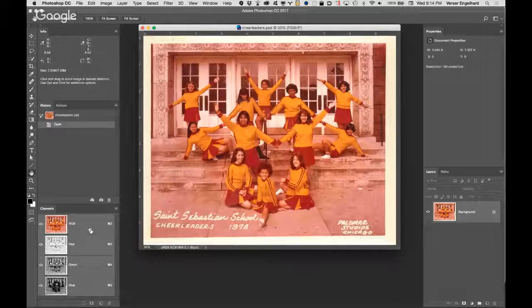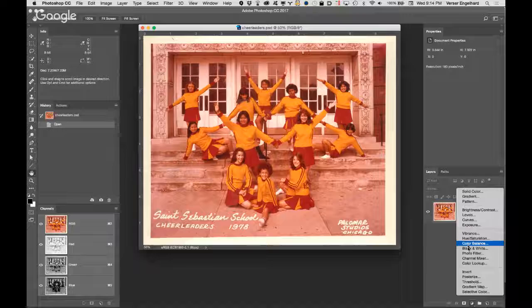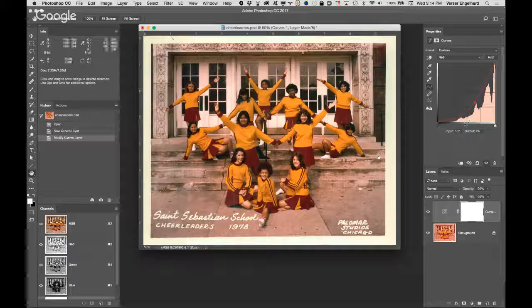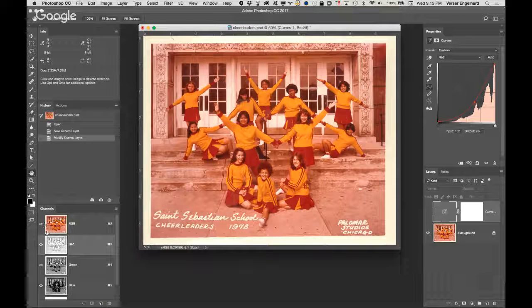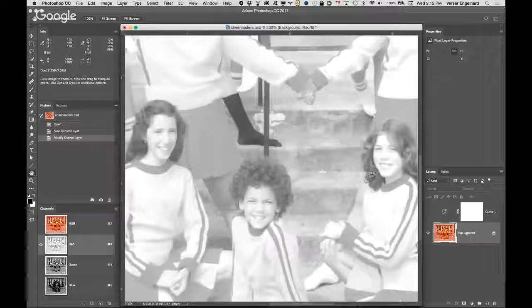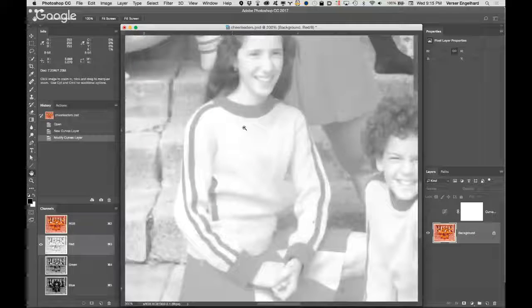However, the problem that you run into with this is that, yes, you can put a curve on this guy. You could come into the red channel and try to suck some of the red out, and you can sort of get there a little bit. But what you're missing is the detail in this channel. I'm going to turn the eyeball off on this. If we simply click on the red channel to look at it, come down to the background layer, just look at the red channel. Zoom into this. You are losing detail in here.